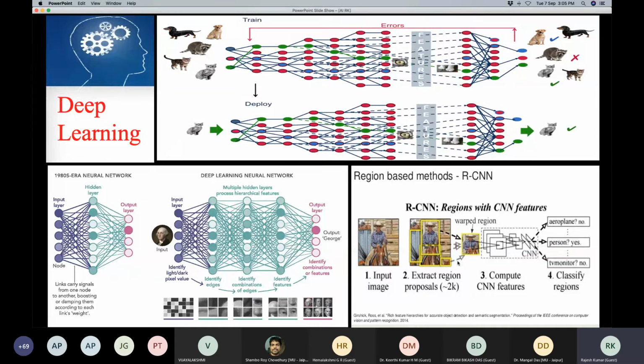The learning process is always in two forms. One is training. In training, we take certain samples whose outputs are known to us. We give the samples, check the output, find the error, and modify the weights in such a way that the error is removed. The second one is testing, where we know the output, but it is not used during the training process. We give a new input and check whether the output is correct or not. This is normally the process.